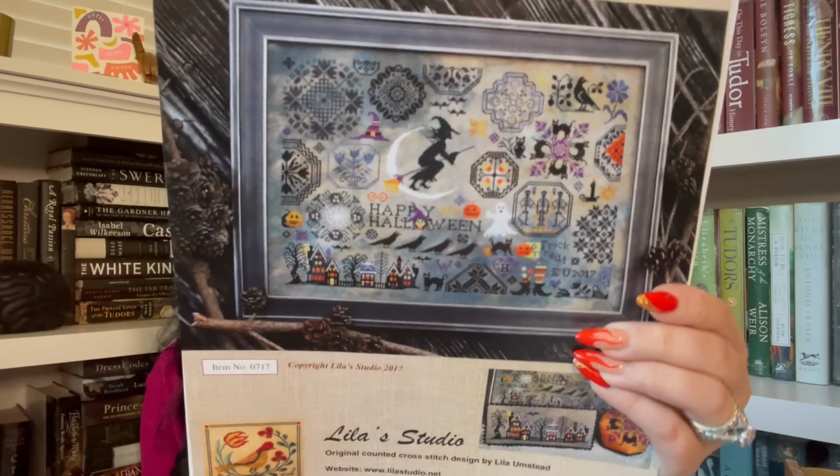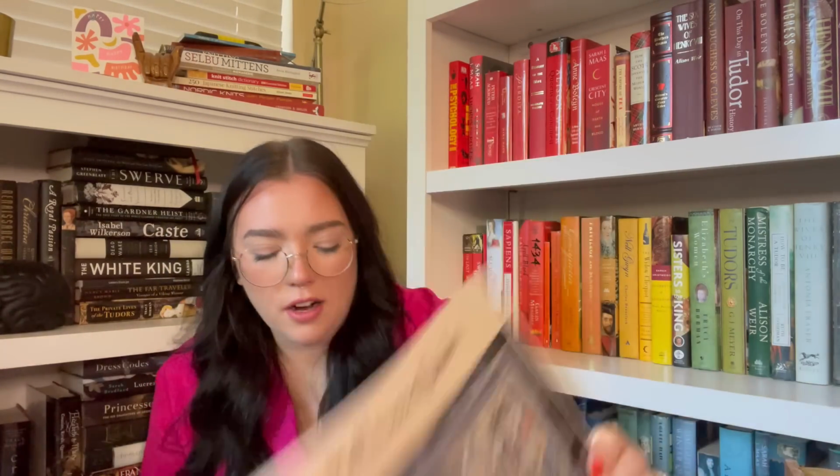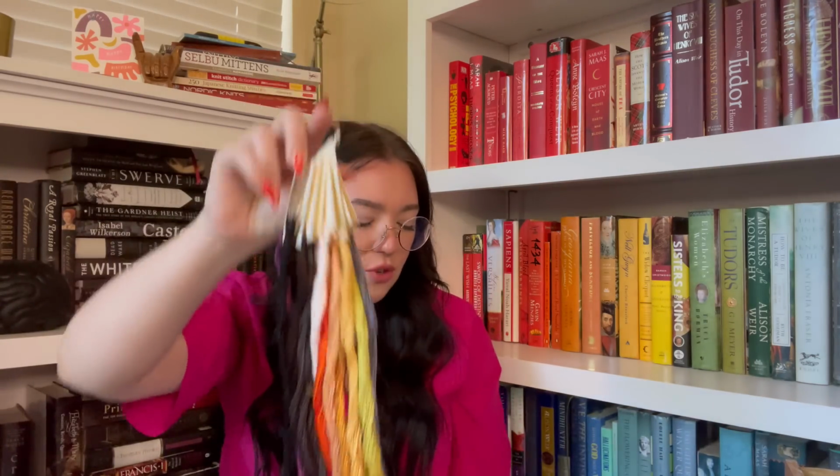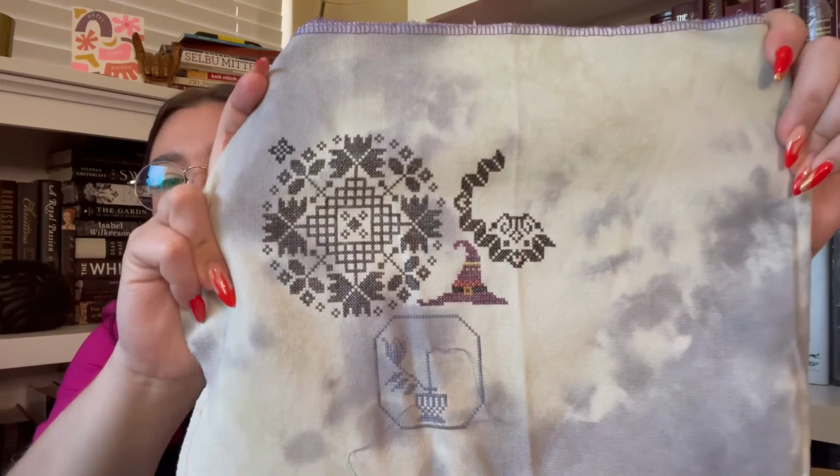It's so good. I absolutely love this. The witch in the middle is iconic. Love her. I'm using all the called for fancy flosses, so I really enjoy this, and I'm stitching this on a 32 count Meyer. 32 or 36. I'm pretty sure it's a 32 count. Yeah, 32 count Meyer even weave by Picture This Plus. They call theirs a Lugana, not an even weave, although I think that those are the same thing. I don't think there's a difference. But here's my little tiny start.